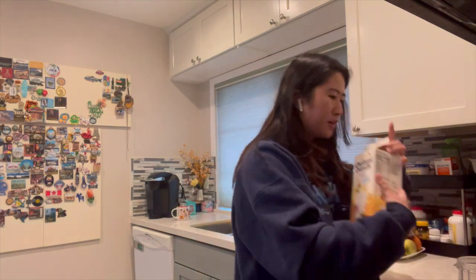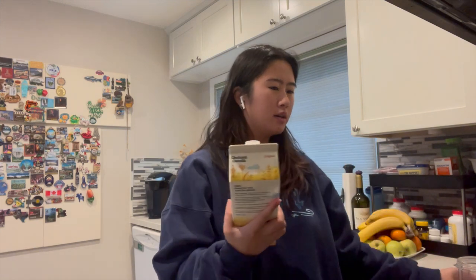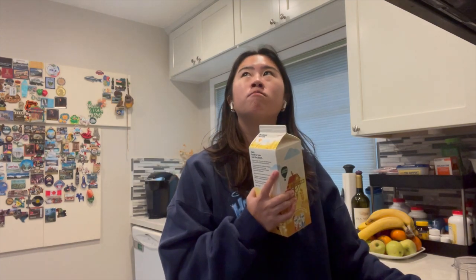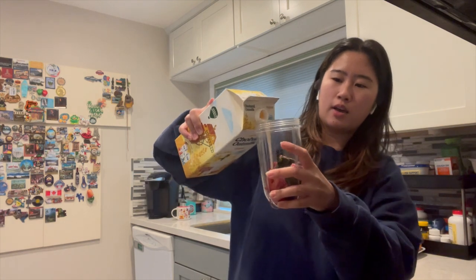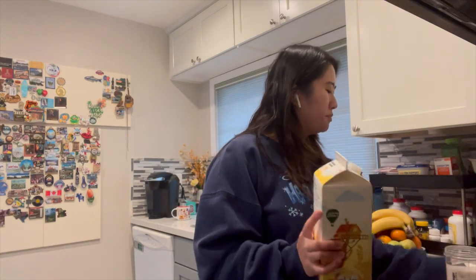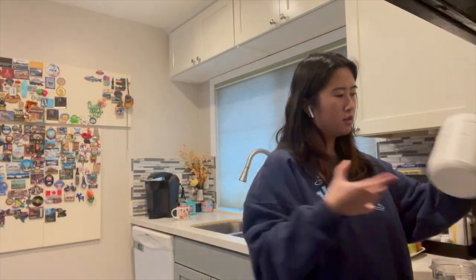After that, I go right in with my oat milk. I typically don't really mind which oat milk I get. I prefer Chobani, Oatly, or the Khalifa Farms one — those are my favorites. Anyway, I fill it up until just a little bit below the max fill line, because I tend to notice that these froth up. At the end it becomes more creamy and obviously goes above the fill line a little bit.